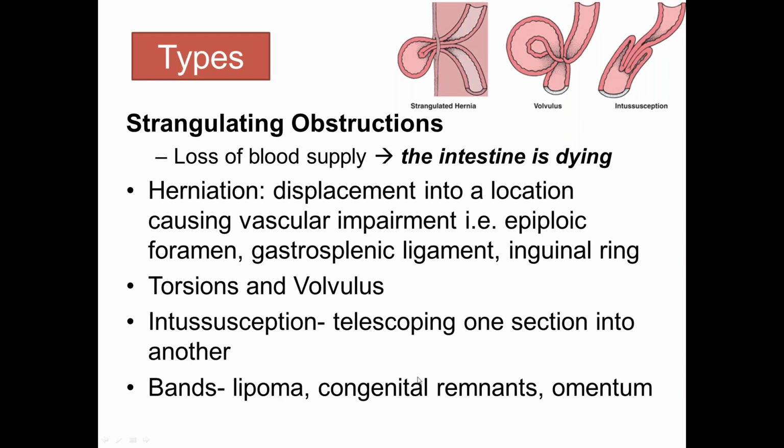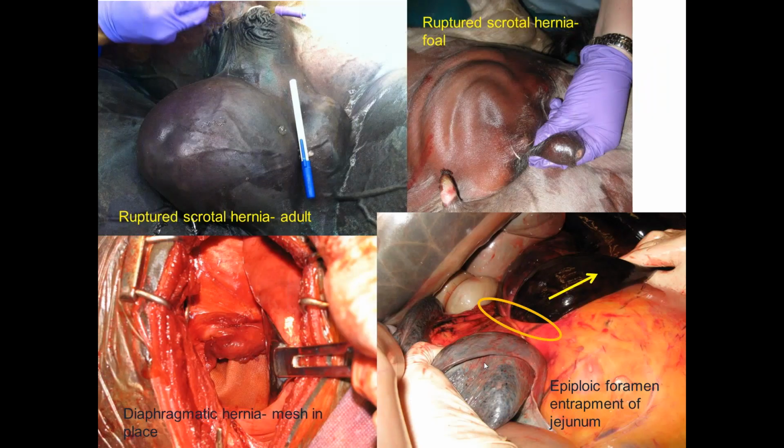Congenital remnants, so these are remnants of the yolk sac during embryology. Those can cause problems later in life, and when I say later, into adulthood, like as a 2, 3, 4, maybe 5-year-old, as these extra bands of tissue can end up creating a problem. So there's a lot of things that can cause strangulations, but there are a lot of ways that we can make that determination before surgery to make a decision whether they need surgery. Okay, so here's a couple of examples.